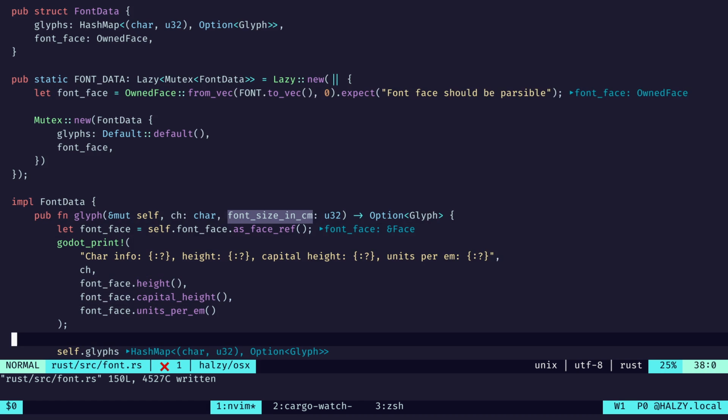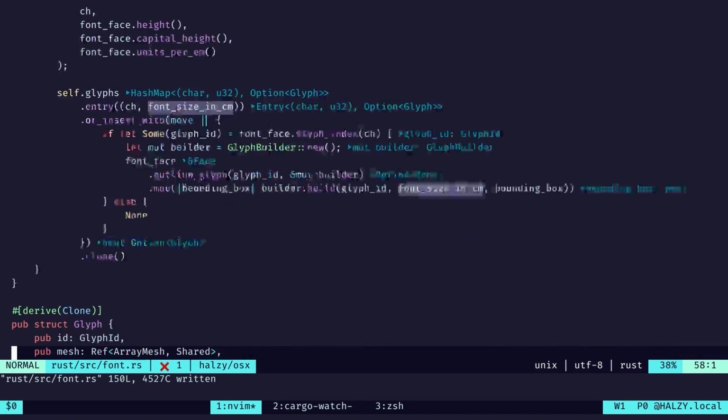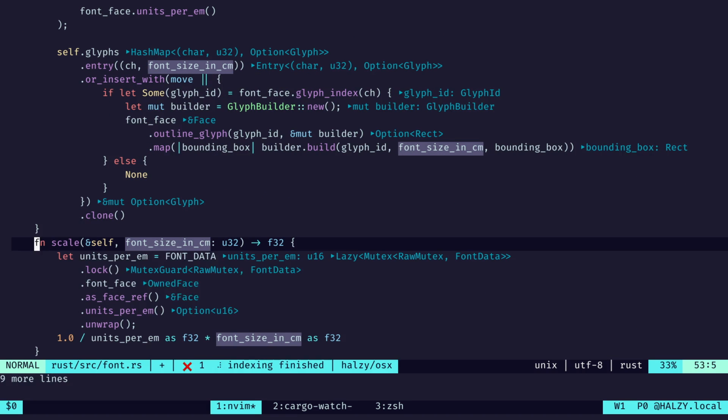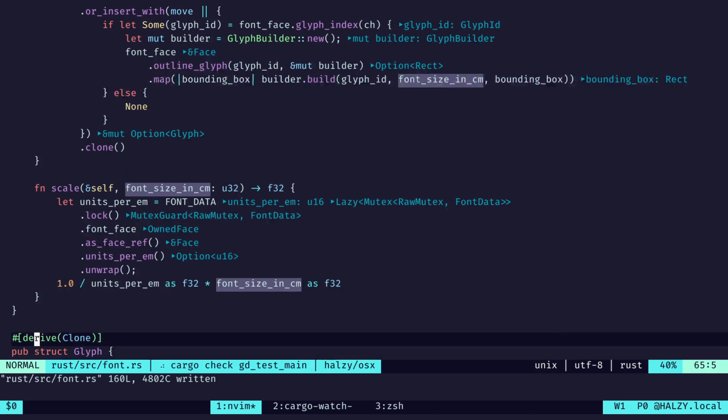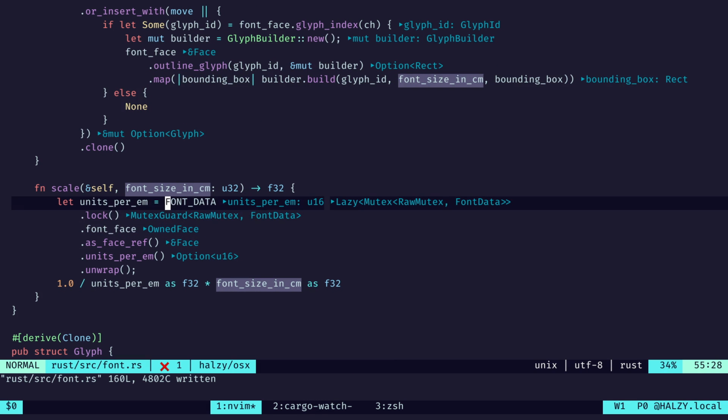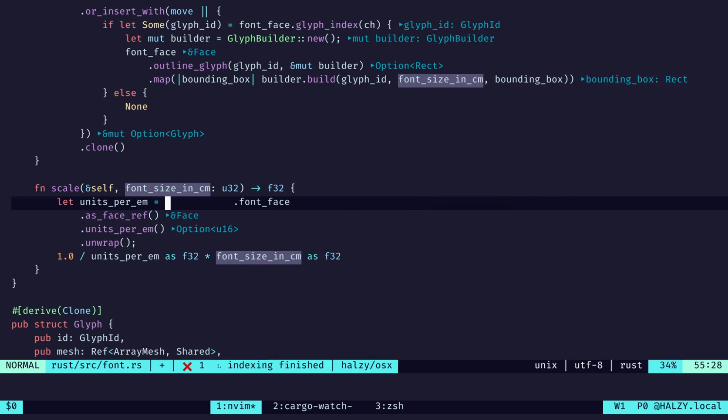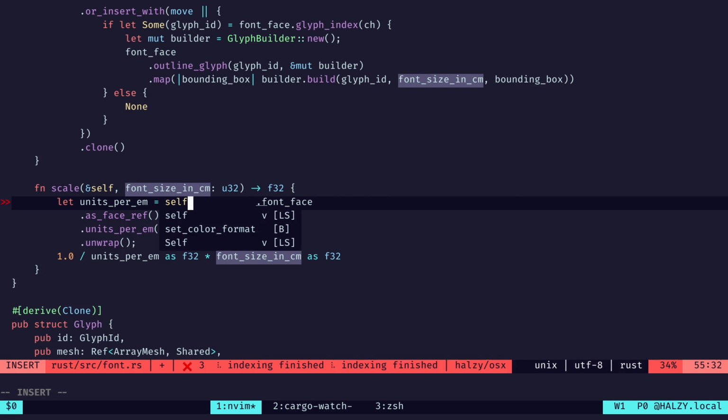I think over here would be better, just on this. Then we can ask the font data itself for scale. No longer have to do that. Just self.